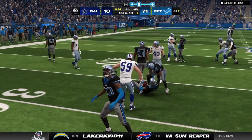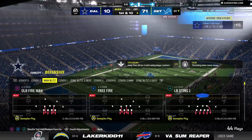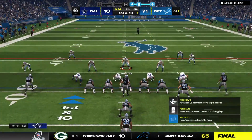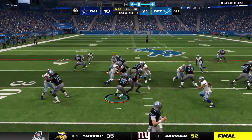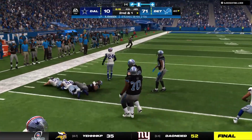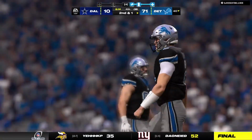A big kick there. We'll call it 56 yards on the punt. And they will take over 1st and 10. The Lions offense ready to kick off their next drive. Well, they don't really need the points here, Charles, given what we're looking at on the scoreboard, but they've scored on 3 consecutive possessions, 3 consecutive drives, and I'm sure that they would like to keep that streak going here and continuing to pour it on.